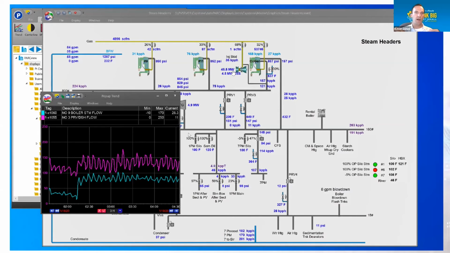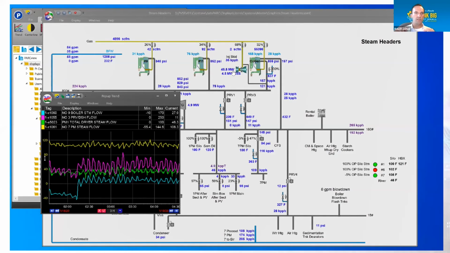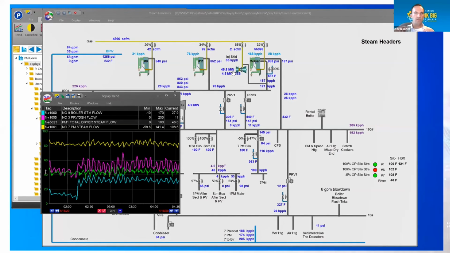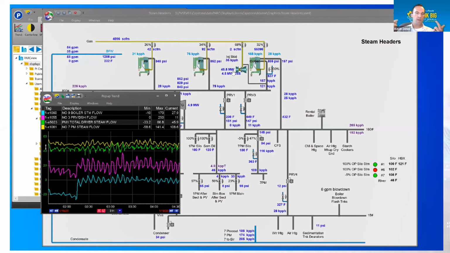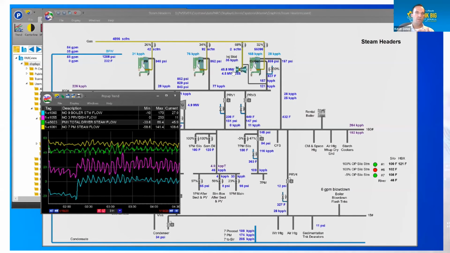In this case, we've got machine number one that we'll look at the steam flow for, and then we'll go to machine number 7 and bring those over. Visually, it looks like they are oscillating together, but we'll do the same idea of moving the y-axis. We've got number 7 at the top there, and he's just going to take number 1 and move it over the top. Visually, it's pretty clear that machine number 1 and machine number 7 are oscillating at the exact same frequency.